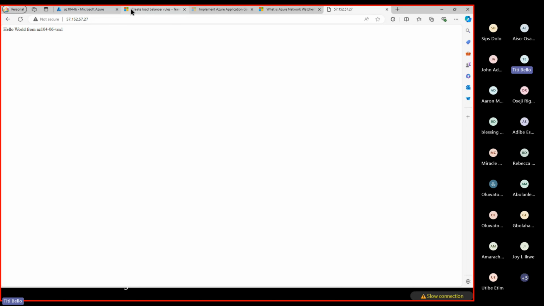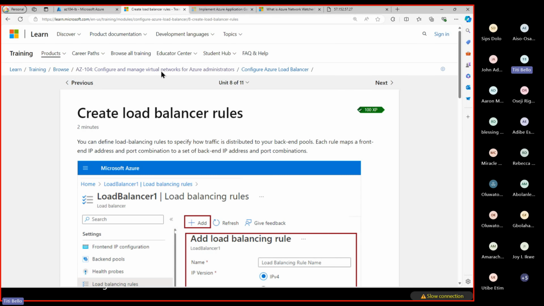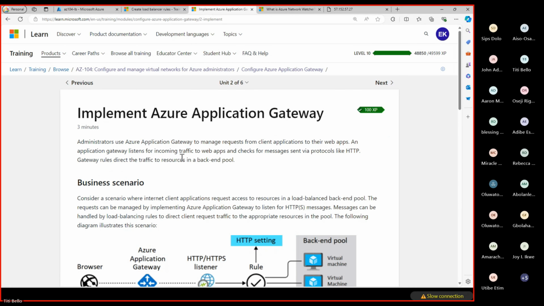So that's that with regards to creating a load balancer. The next topic is going to be application gateway. So let me go to that. Here, what is application gateway?